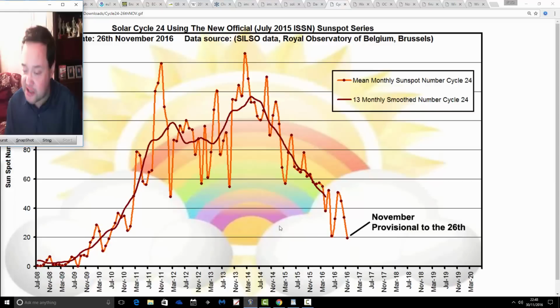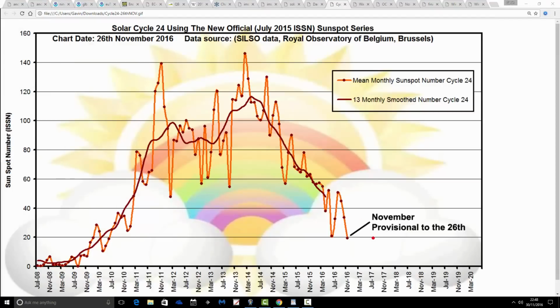And we know that the best phase of the solar cycle to get cold winters is either at solar minimum, when you're actually at the minimum of solar activity, or you're just coming out of solar minimum. So where we were in 2008, 2009, 2010, that was the best time of solar cycles 23 and 24 to get colder winters. The phase of the solar cycle that we're at now, which is declining from solar maximum, isn't as good to get cold winters. Nevertheless, that is a very low sunspot number that we see there for November 2016. And when you have low sunspot numbers, it does increase the chance of blocking.